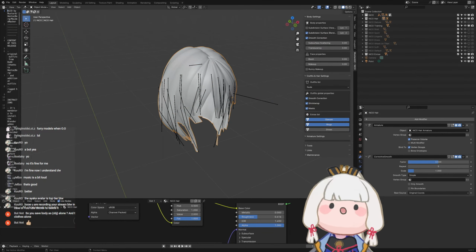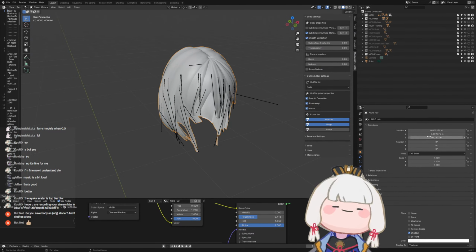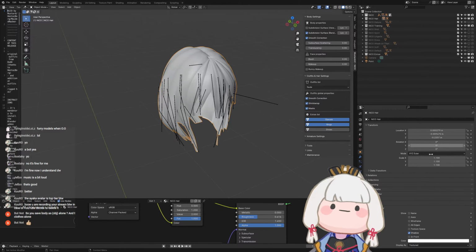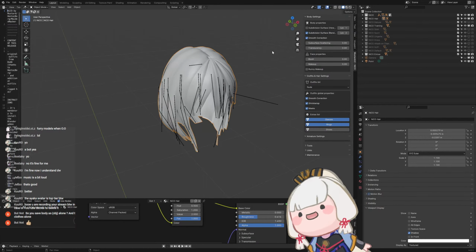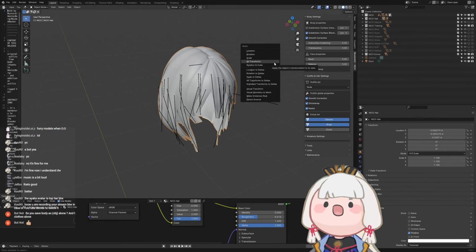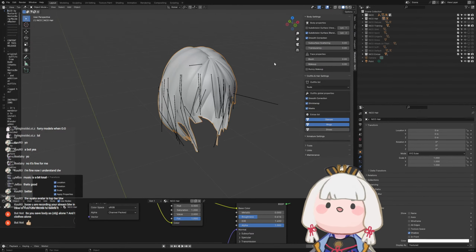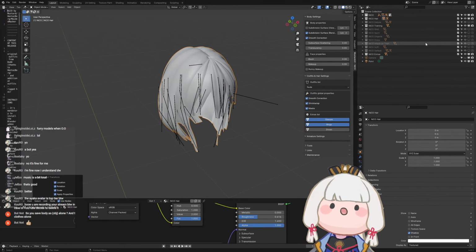Then go back to here and make sure the same is applied here. Here you'll see that the location and the scale are a bit off. So what you will have to do is press Ctrl A and then apply all transforms. So all of this is now set to where that hair is here.